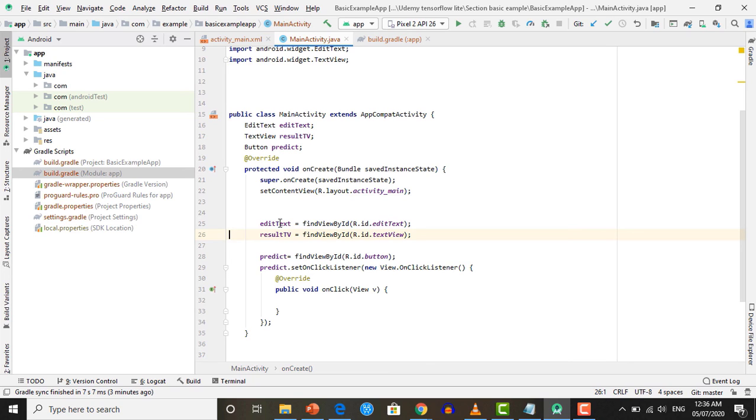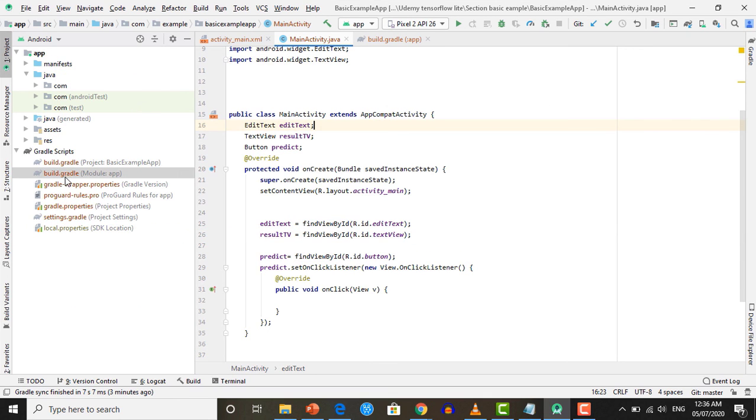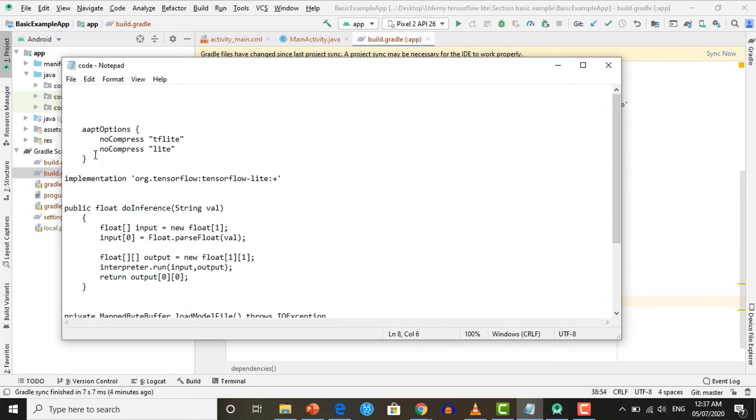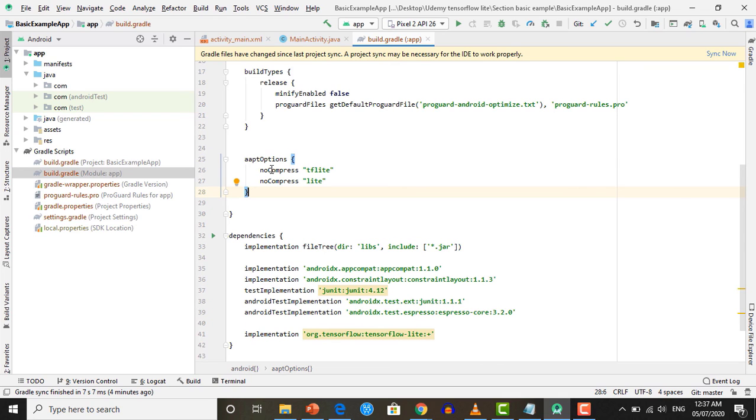So now let's begin by adding the dependencies for TensorFlow Lite. Open the code.txt file given in this lecture resources and copy this line, implementation org.tensorflow lite. Now open your build.gradle file and paste it here, so the library TensorFlow Lite will be downloaded. Now you need to add some more things, these 4 lines also inside the build.gradle file. I'm going to copy them and paste them here just before the closing of our android tag. These lines specify that our tf-lite file should not be compressed like other files. Now click on sync now, so the libraries are downloaded and the changes are saved.